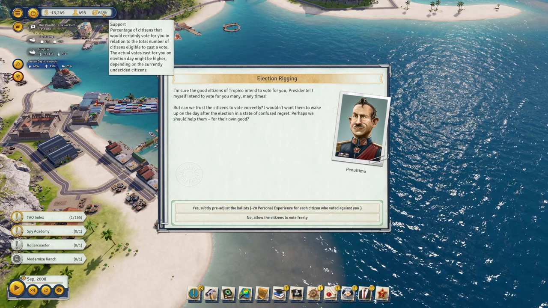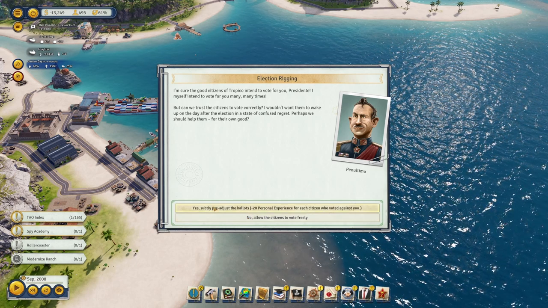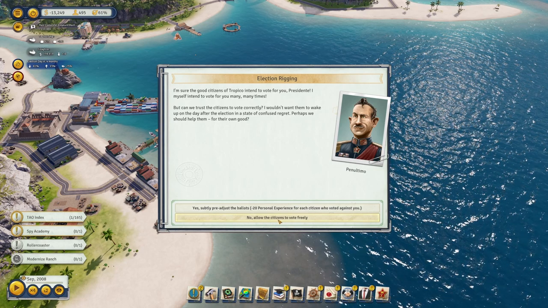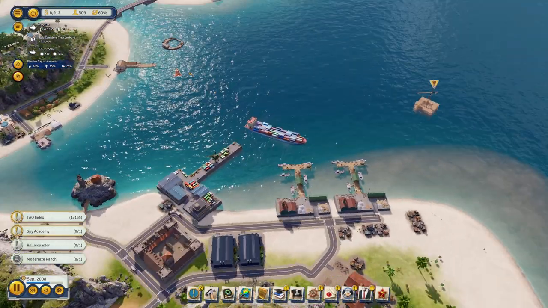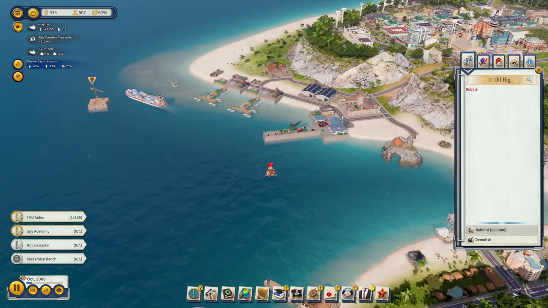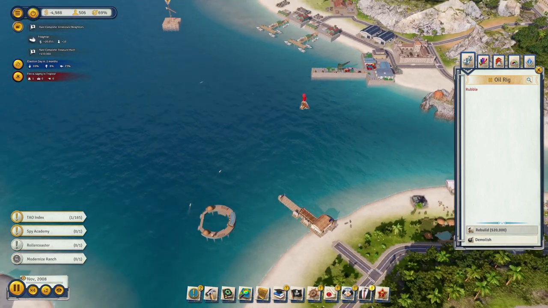So we're actually at 61% support right now, which is good. So I don't have to steal the election. So we can allow the citizens to vote, which is definitely going to help with liberty. Oh, I did have an oil rig, but they destroyed it, those jerks. It's going to cost me a lot of money to rebuild that, too.